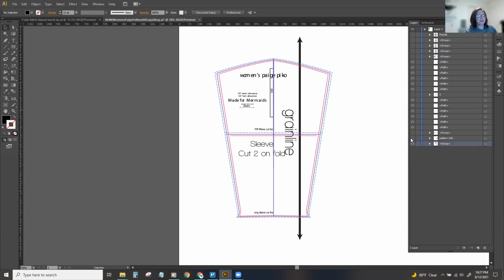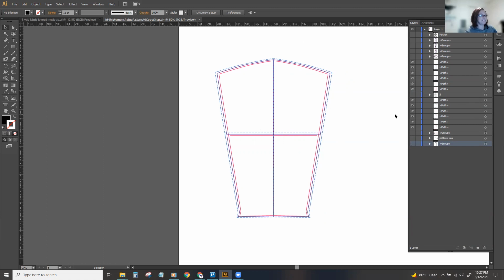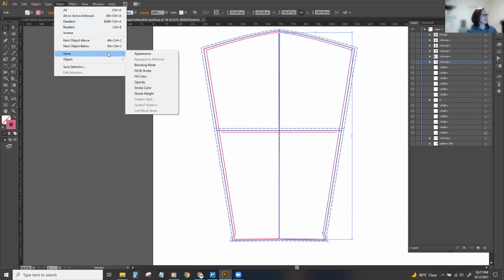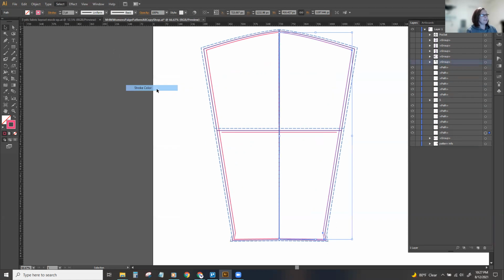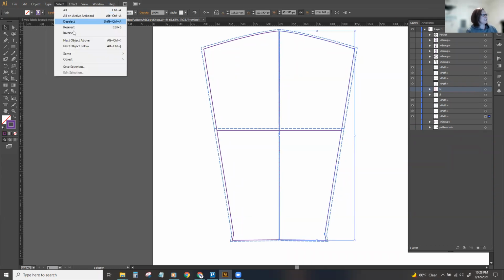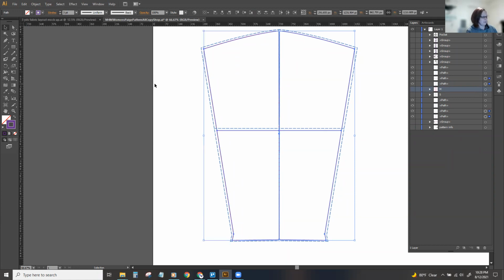So I group that. And then I just move that to the side and then I hide it because it's just easier to organize everything when it's hidden. And then we can unhide it when we're done. All right, so now we've got the pink line. So I'm going to select that. Again, select same stroke color. It selects all, we'll call that a medium. Group that, call it a medium. Hide it, purple. Select same stroke, group it.